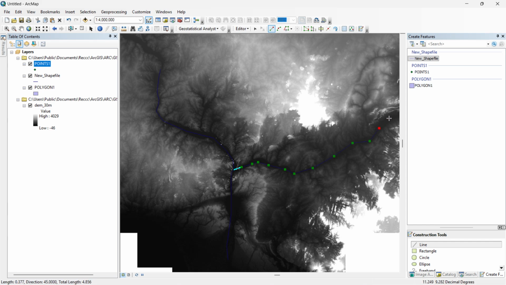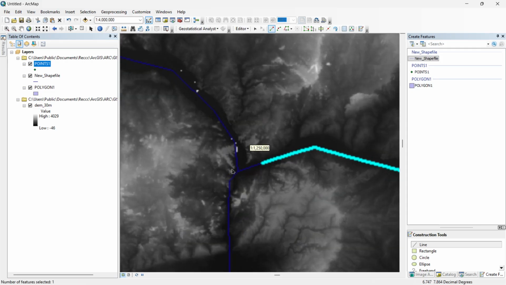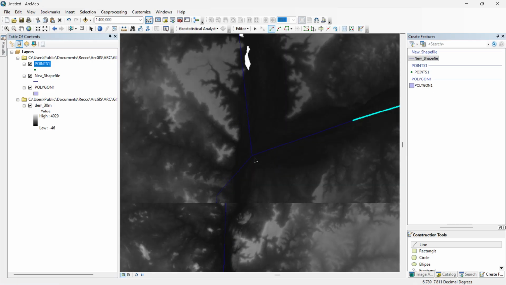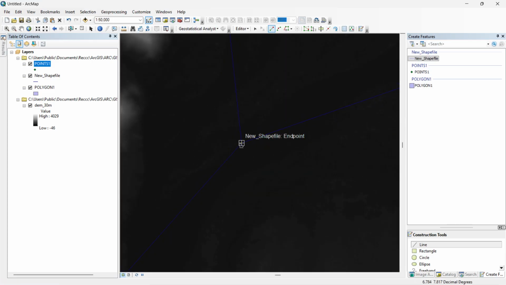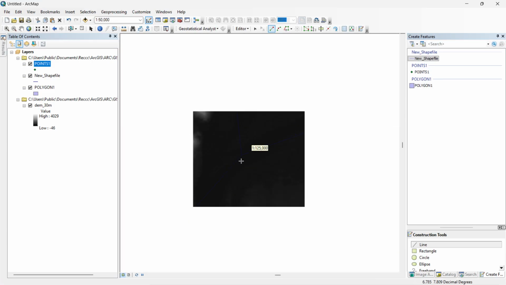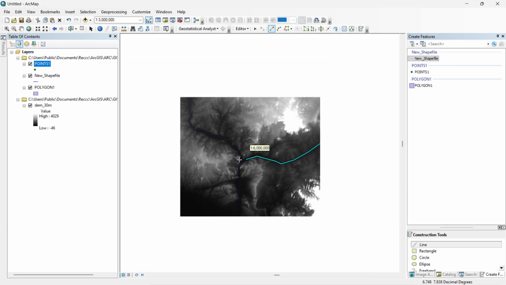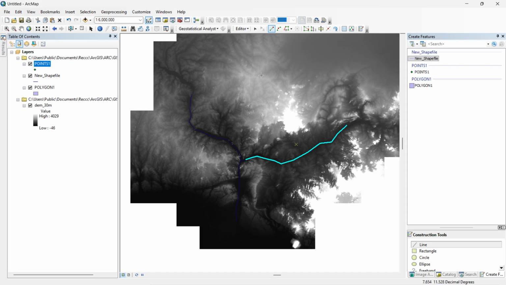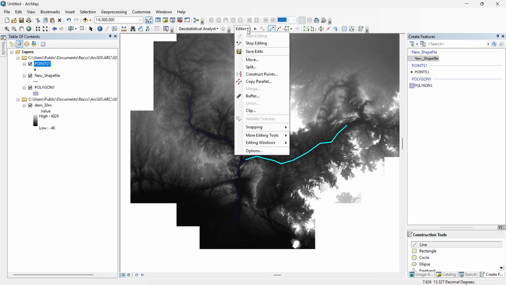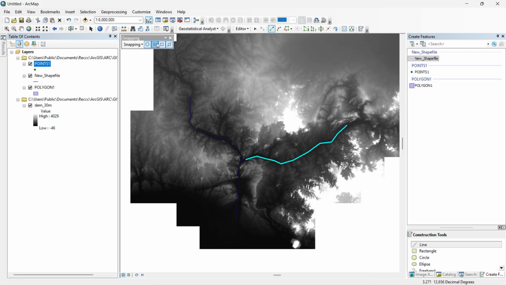And sometimes it really makes the work neat. By the time you check this, you see that the points touch each other. So that's what it means. You can uncheck those things. Let me show you how you can uncheck them. Here there is something that is called a snapping tool.